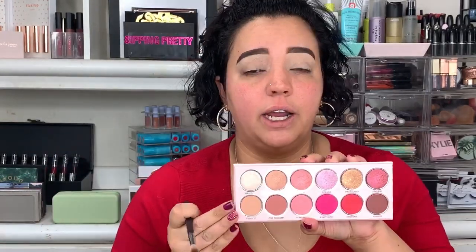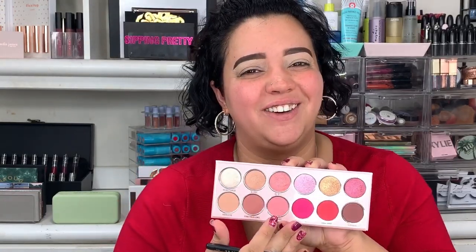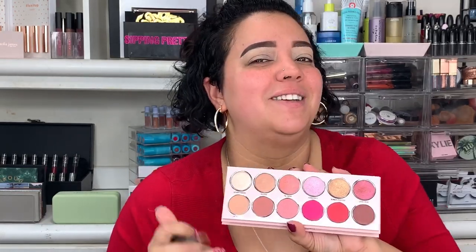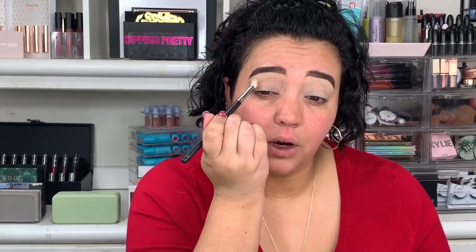Okay, so the first color I am gonna go into is gonna be this one right here. Oh, the colors are on the front too. I just noticed that actually. I've swatched this and played with it, and I just noticed they're on the front, so I will not have to decipher the code. I'll be able to tell you exactly what colors I'm using. All right, so I'm gonna go in with Princess as my first transition color. And I'm going to place that here and work it up.